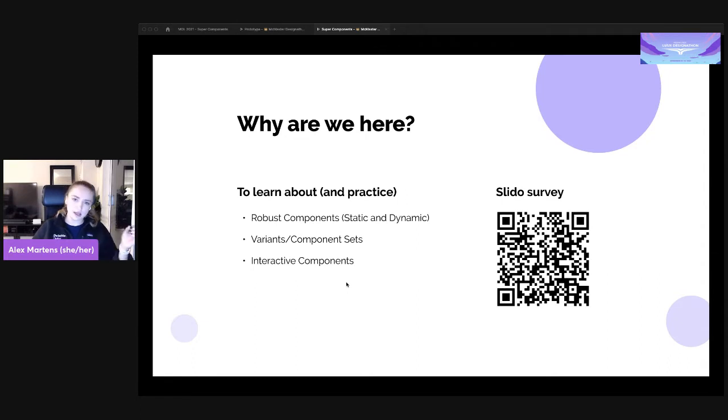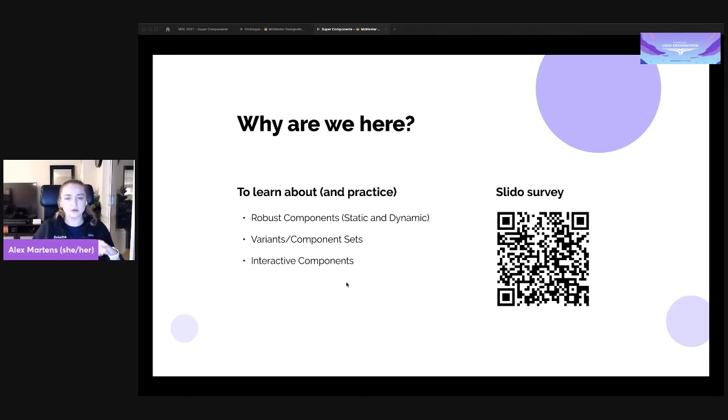So it's not just creating a simple button, which I'm sure you're already aware of how to do, but rather how to build a holistic component that can be reused. It is robust, it is responsive, and as a bonus point, we're going to be covering some of the new features in Figma, which is the interactive components. So I hope you're super excited about it because I am.